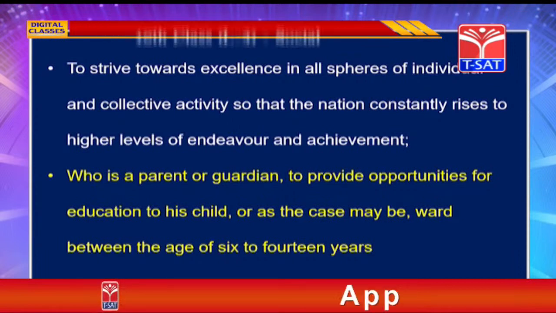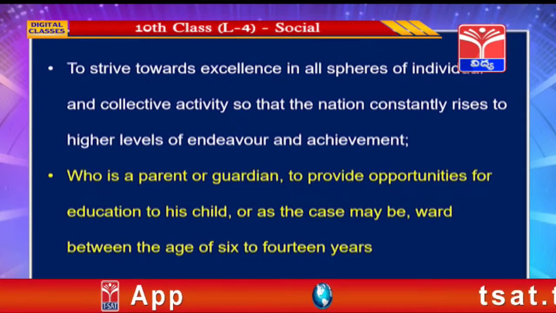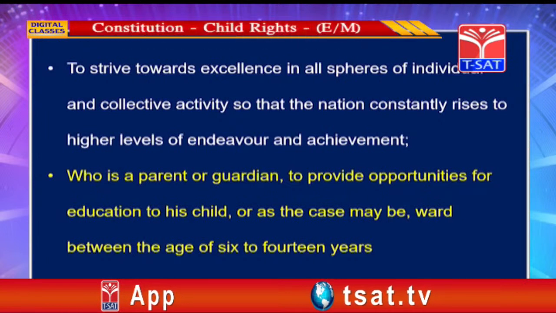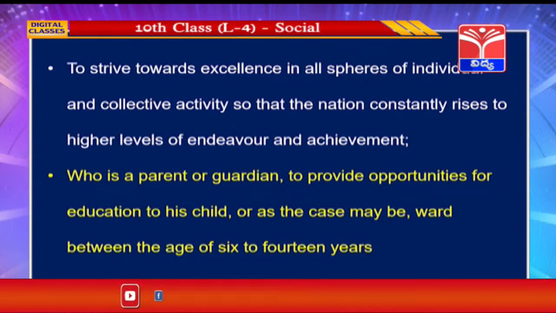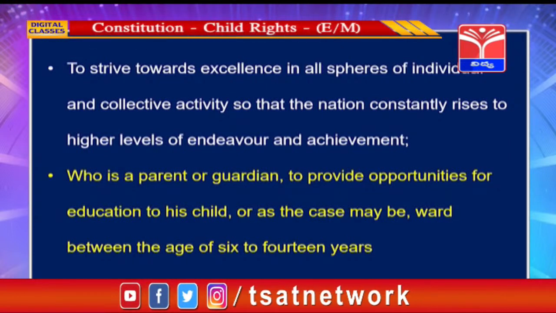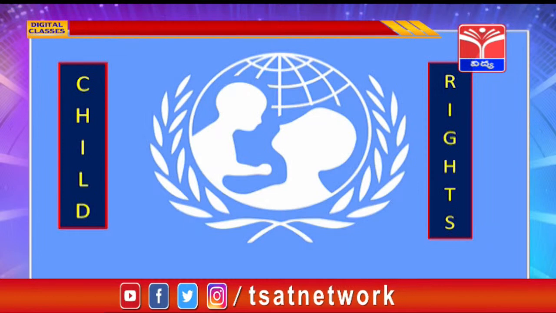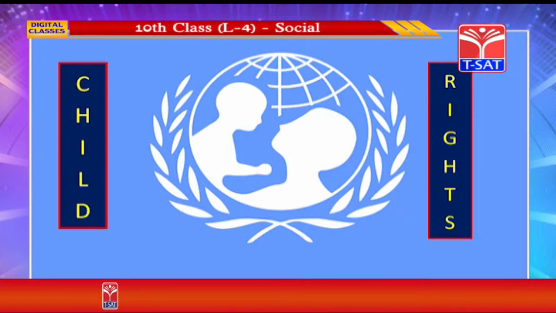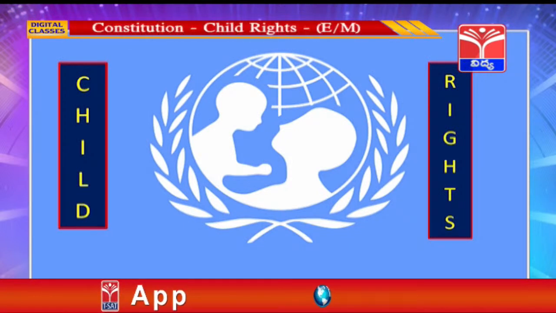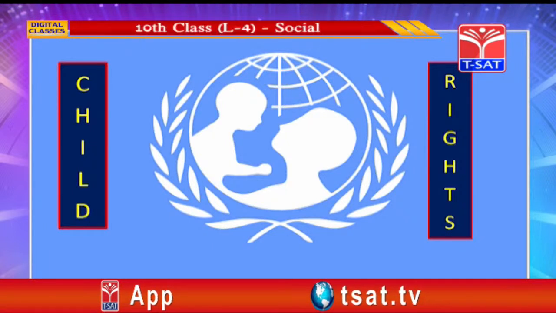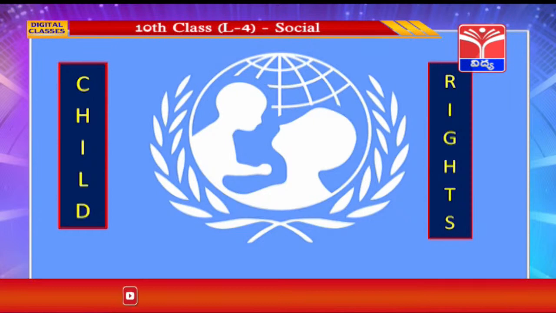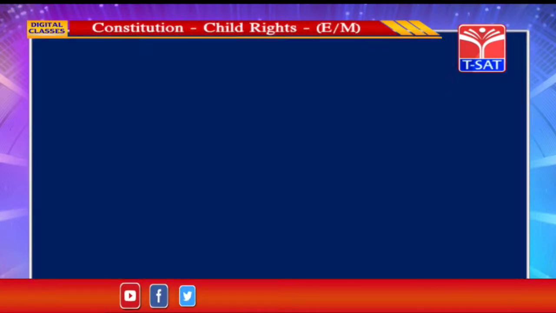Who is a parent or guardian to provide opportunities for education to his child, or as the case may be, between the age of 6 to 14 years, we have to send them for education, compulsorily. Now, in the fundamental rights and fundamental duties that we have taken, child rights is also one of the important ones.